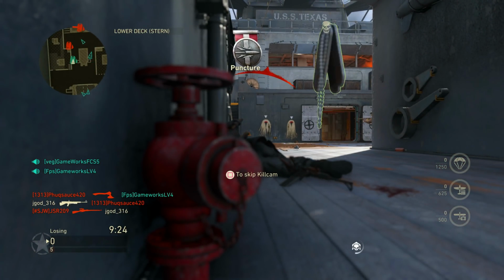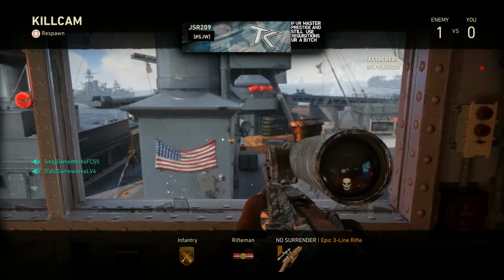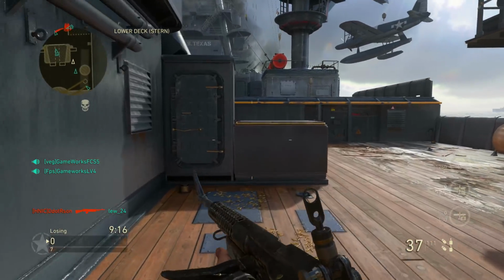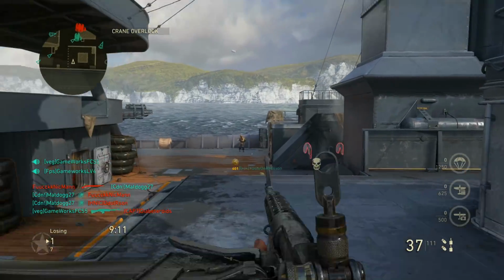And I am getting sniped. I never even saw the guy from my vantage point. I even had to watch the kill cam just because I was wondering how the heck this guy killed me. Came up, quick snipe, and we end up getting a little bit spawn trapped. We start the match 0-7. We're just losing. It's kill confirmed, so obviously tags are important.